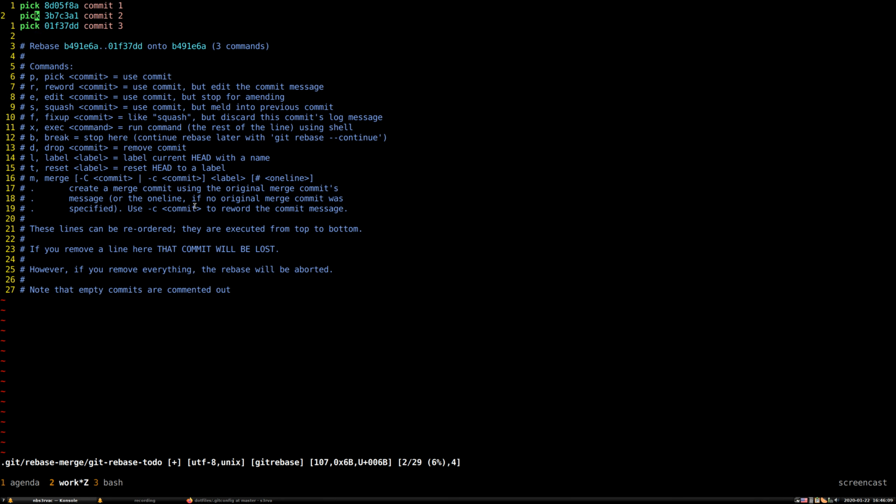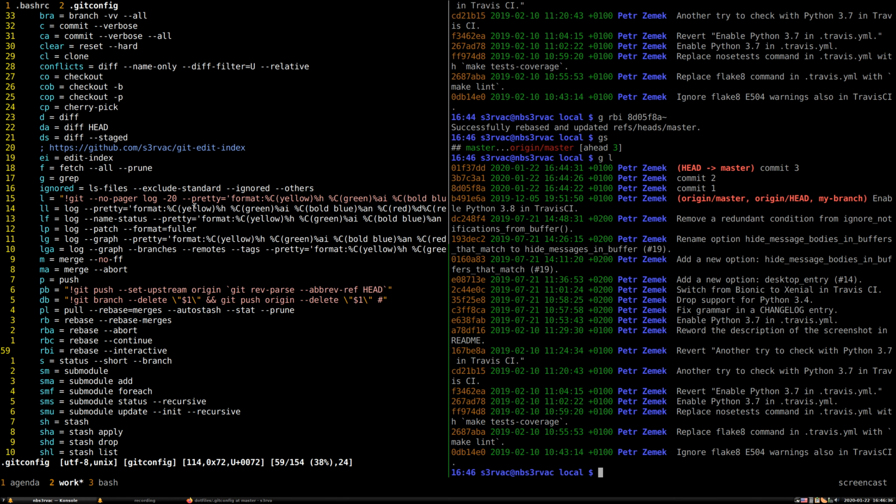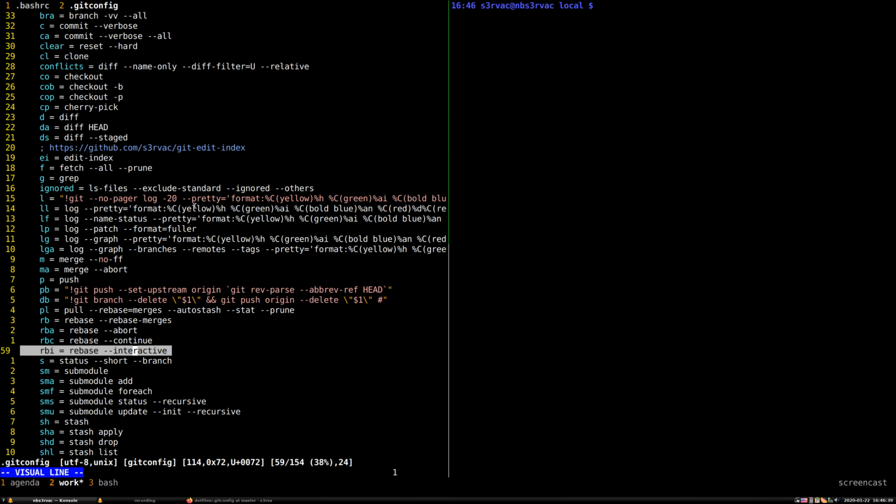So that's interactive rebasing. Very useful thing to know, but before you do anything, you want to make sure that nobody depends on the commits that you are rebasing, as it changes history. So if you have already pushed those changes, please be extra cautious when doing interactive rebasing. And there are many useful tutorials. I didn't want to get lost in details, and what I wanted to say is that I have an alias for interactive rebasing, as I use it all the time. So that's that.